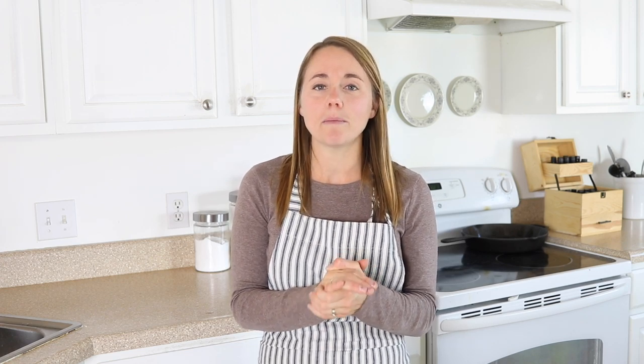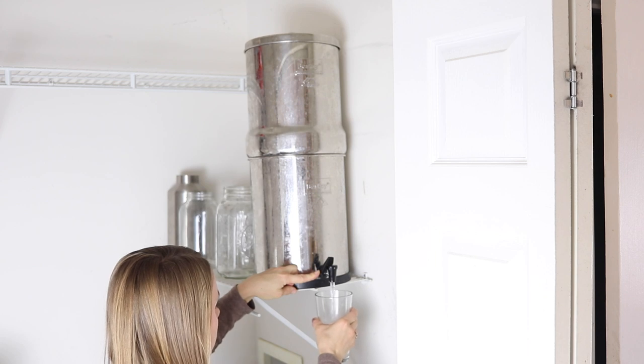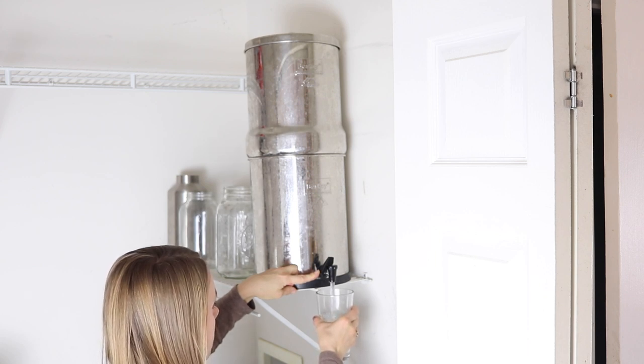The first thing that I use every single day and that I find as a must-have in my kitchen is my Berkey water filter. Using some type of water filter, especially in my area, is very important. Our water is high in chlorine and all kinds of other things that we don't want to be drinking. After doing a lot of research, I settled on the Berkey. I really like the way that the water is after it's been filtered. Some water filters take out too many things and can leave you deficient in certain minerals, and some don't take out enough. With the Berkey, I use the black carbon filters and also the added chlorine filters and I find that it works really well for us.